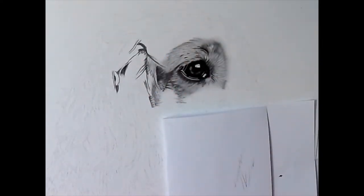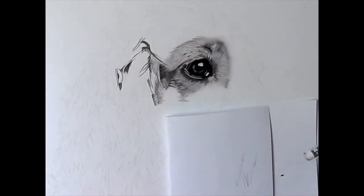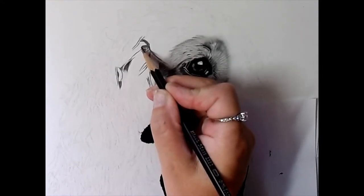I mean, look at all the detail in that. There's masses and masses of curls, loads of curls and flicks around the eyes, and like I said, there's just a little bit of an eyebrow for the other eye, so that's why we've only concentrated on one eye. So yeah, you have got to have so much patience. So I'm gonna bring this down.